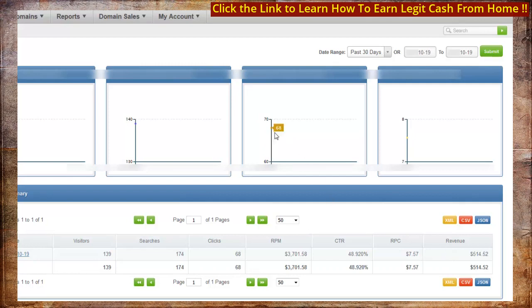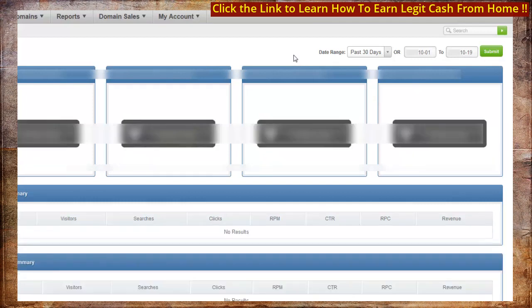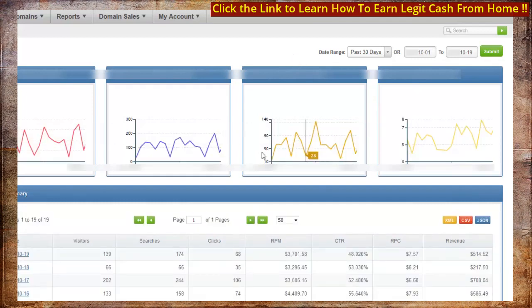These graphs actually show something, so I'll go back to the start of the month and put it on the 1st of October, and I'll see some better graphs here. So this is the revenue here, and I'll go through the table as well.